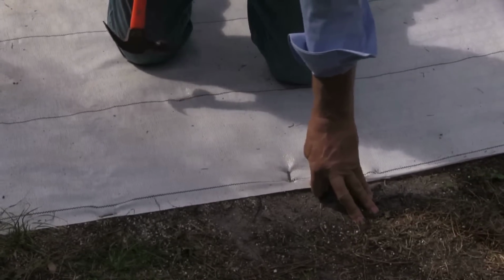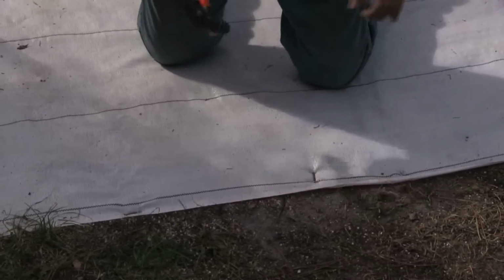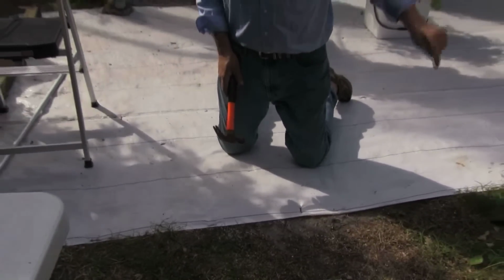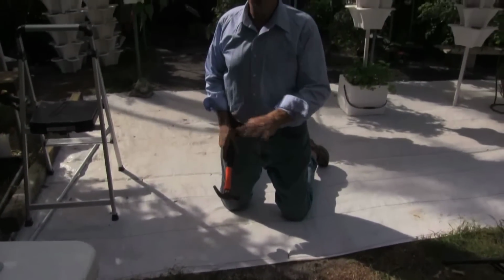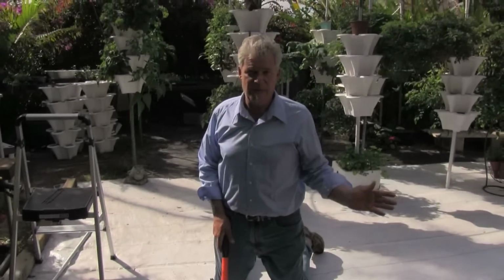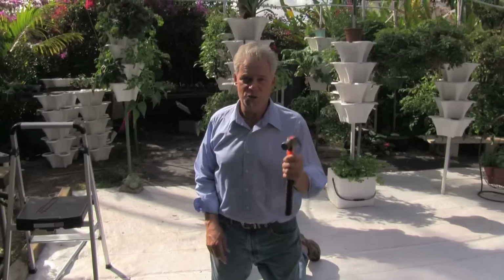Then proceed every couple of feet, take another staple, and just simply stretch the cloth with your fingers until it's nice and tight, and drive another staple in. And then drive staples in all the way around the cloth until it's tight as a proverbial drum, and you're done with that. It's very simple, and you'll have fun. And don't hit your thumb.